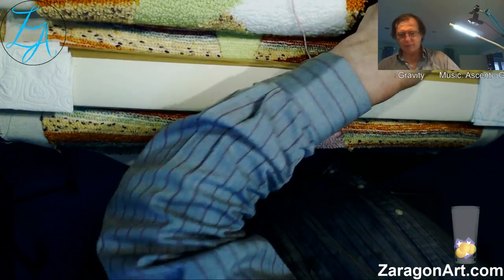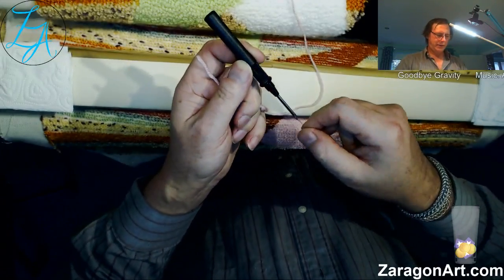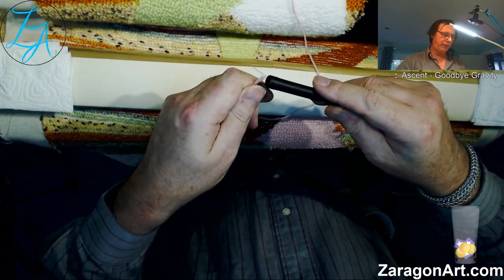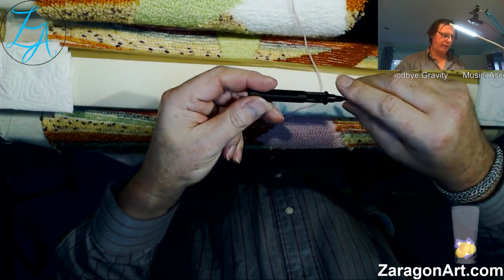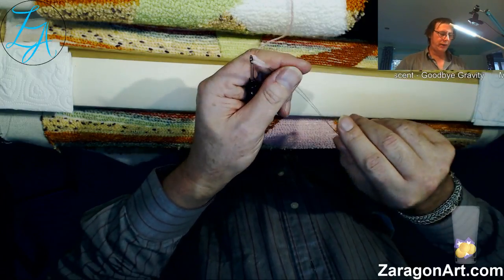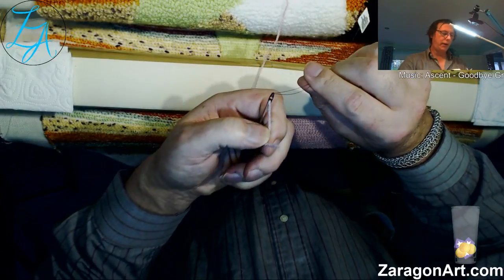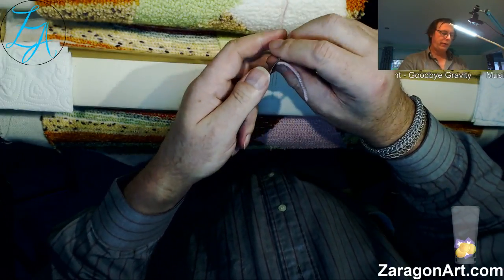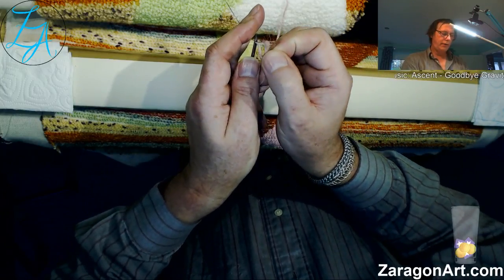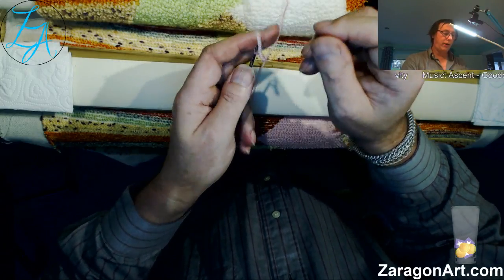Needle threader. Important. This is one of the most important bits. Don't lose this, because you don't get needle threaders that are that long normally. Of course, all it is is a piece of stiff wire. In this case, I think it's stainless steel wire, just bent really. It's got a slight loop on the end, so it actually grabs the wool quite strongly and won't let go. But it is essentially just a loop of wire, and you could easily do that with a piece of suitably thin electrical wire that's strong enough.